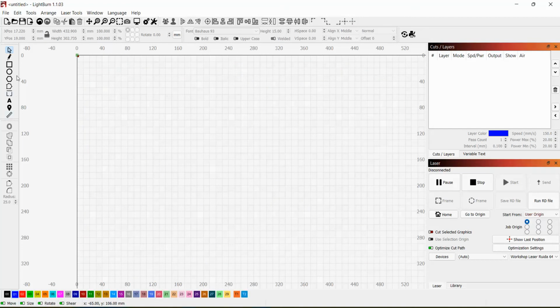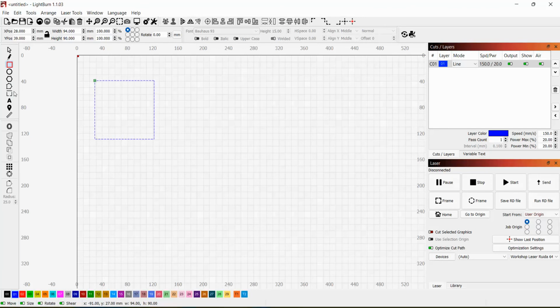The node tool also becomes activated on things like the square or the circle tool. So I've drawn a square. I'm just going to pick it with the arrow. And then if I come down here to radius, I can start to curve my corners. If I click on it, you can see there's my radius. It's quite big, a 25 millimeter curve. So let's bring that down to like 9 millimeters for this corner. Let's change it again. I don't know, 12 millimeters for this corner. Let's just leave that one sharp.